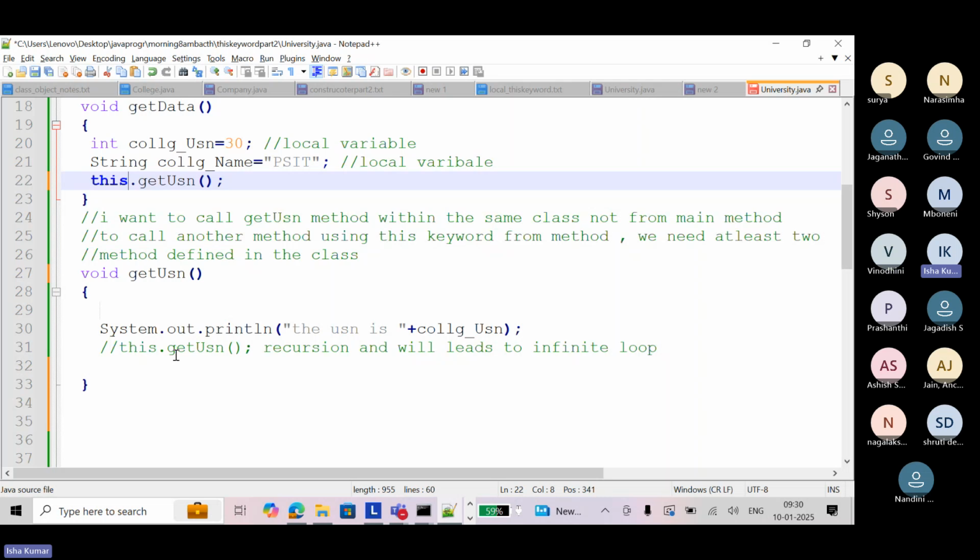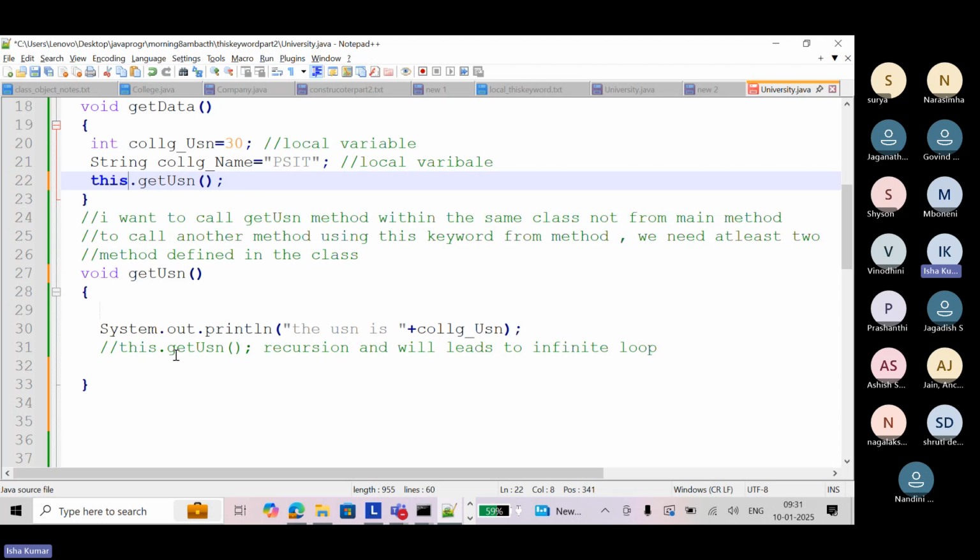That terminology is called recursion. Go and search for a recursion program, such as factorial of a number, where the recursion concept is used. Sometimes recursion is good, but most of the time you should not try this.